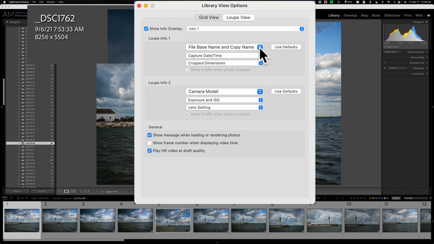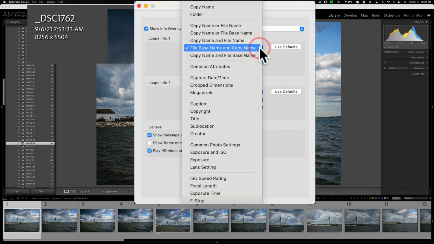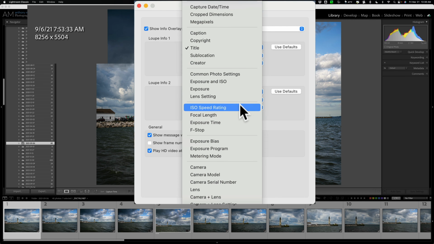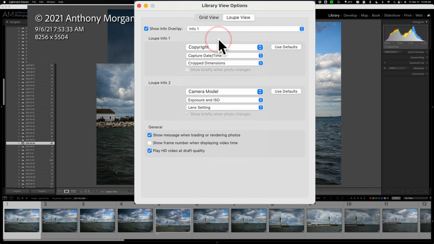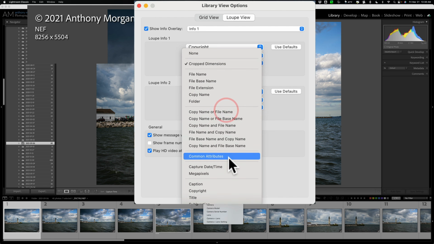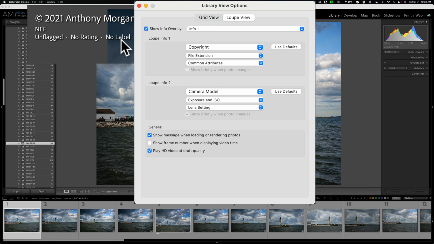Well, so that's without the suffix being added. I could show the title. I don't have a title for this image. So there's all different options, basically, is what I'm getting at. Copyright, there's my name. So I could show whatever I want to show here. Just go to each of the drop downs and change it to whatever you want.